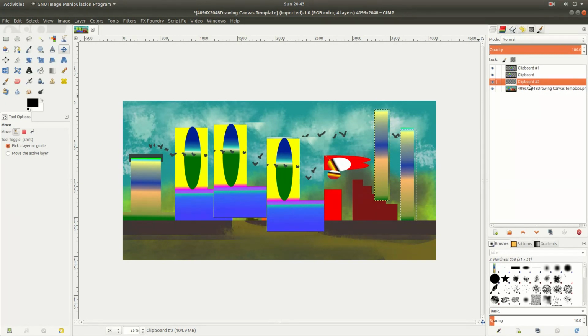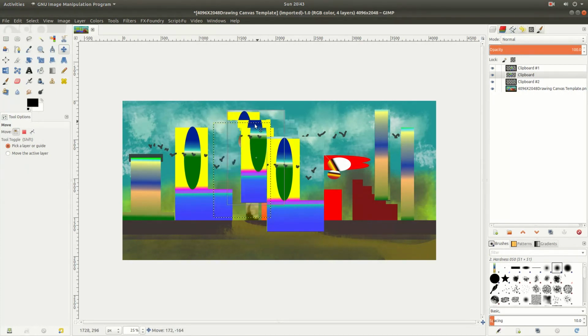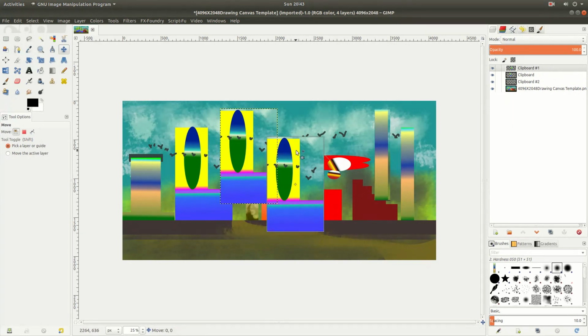So now if I click on this image, automatically I can move it as this is selected, and if I move this layer I can move it.